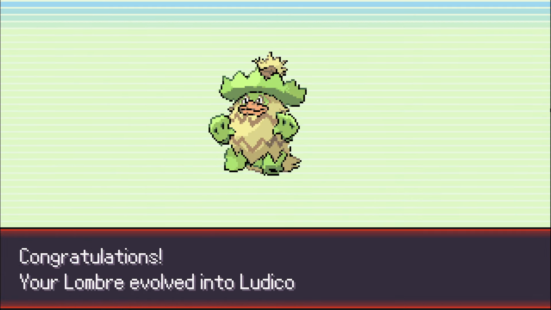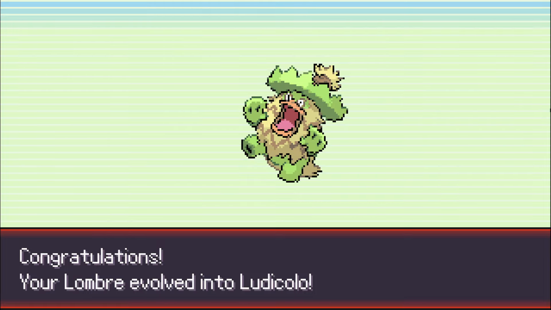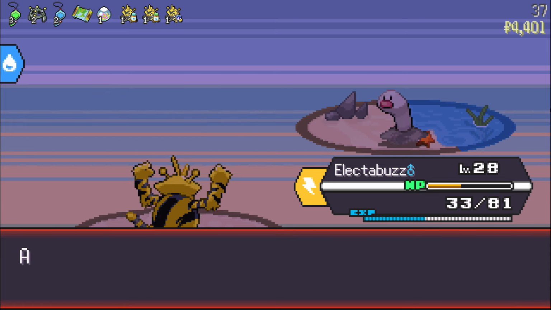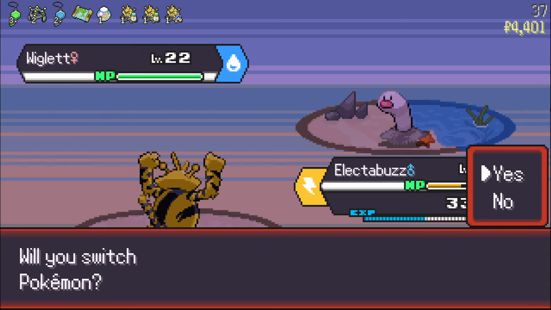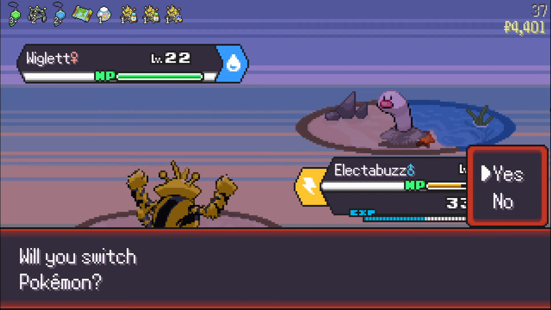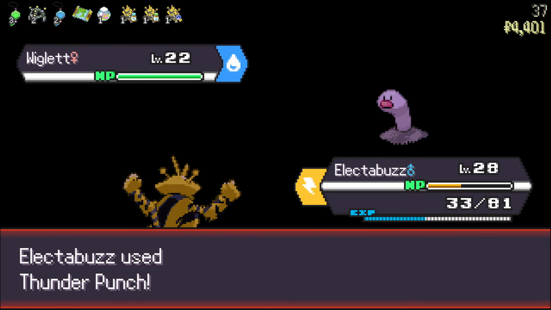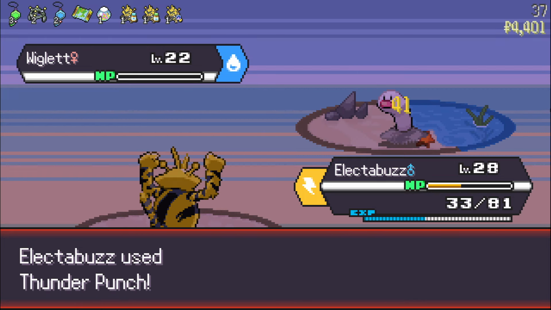Ludicolo! Does that mean he's not going to learn any more moves? Because I evolved him early? Oh, shit. Stone Pokemon don't learn moves. I may have just completely ruined my Ludicolo. Just get him off my screen.